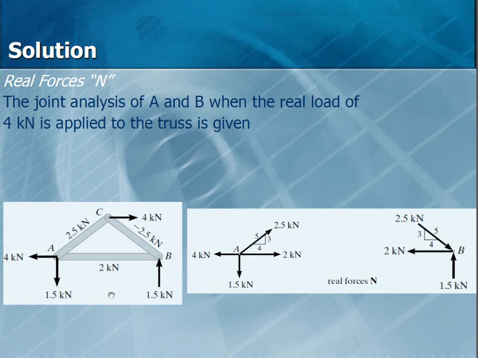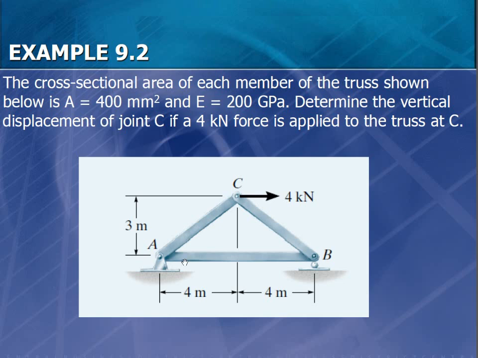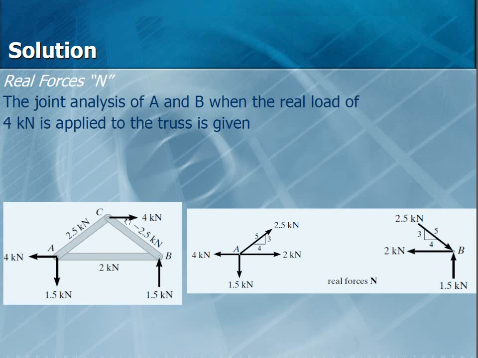This time, we're going to find the reactions. In the first analysis, the horizontal reaction is 0, because there is no horizontal force, the summation of horizontal forces is 0. Why? Because we have a hinge here, so AX is 0 in the first analysis. We just have AY and BY. But here, since the force is horizontal, we have AX. Then you analyze it in the same manner, joint by joint, using the joint method.